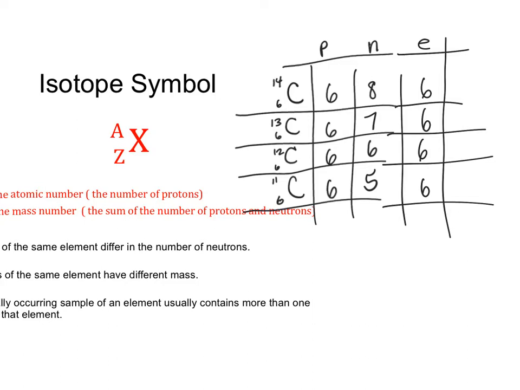The 2 isotopes that are most abundant in a naturally occurring sample of carbon are carbon-12 and carbon-13, and they're referred to as stable isotopes. The other 2, carbon-11 and carbon-14, are unstable or radioactive, and in time they decay through a nuclear reaction to form other isotopes of different elements. Carbon-12 is about 99% naturally abundant. Carbon-13 is slightly less than 1% natural abundance, and these other two are way less than 1%.